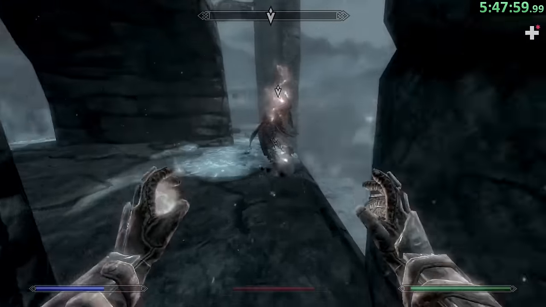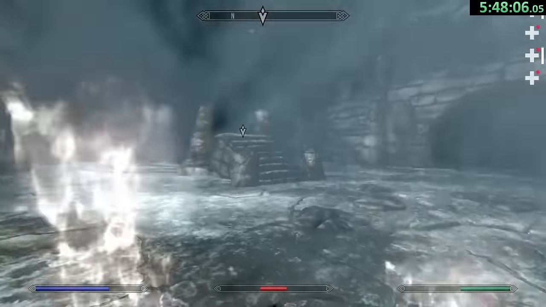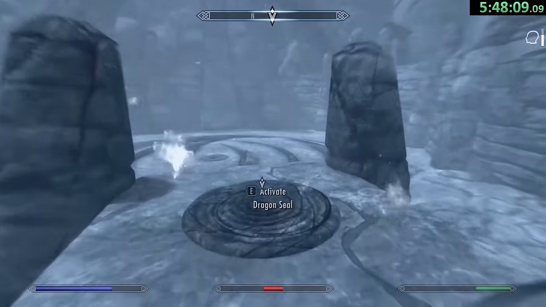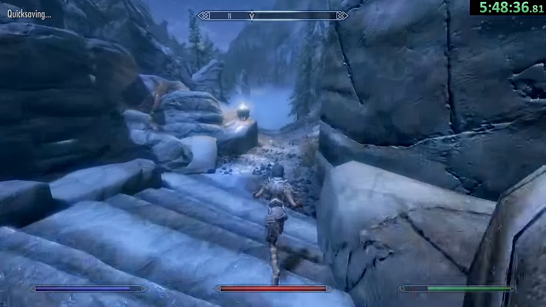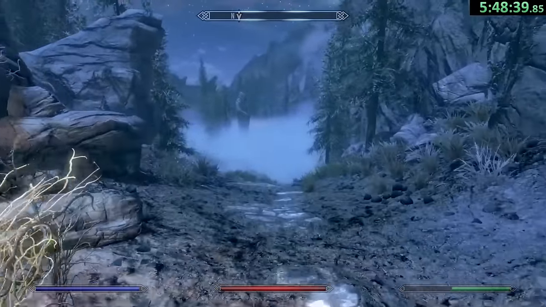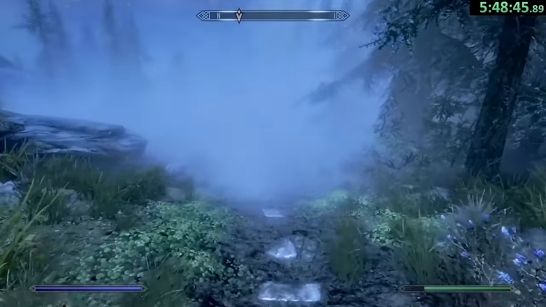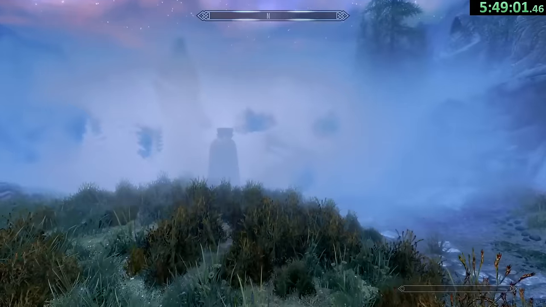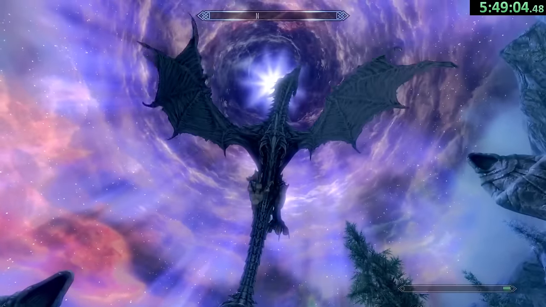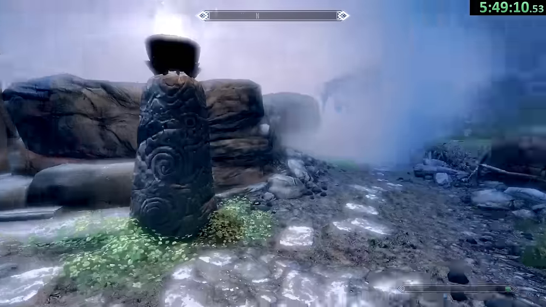But we managed to kill the dragon priest and go into the portal of Sovngarde. When inside Sovngarde, the place where Nords go in the afterlife, we headed for the Hall of Valor, a place filled with the souls of great warriors from all over Skyrim, to find the three warriors we saw in the Elder Scroll. Alduin too was here in Sovngarde, and he was absorbing the souls of the fallen Nords to become stronger, and we had to stop him.